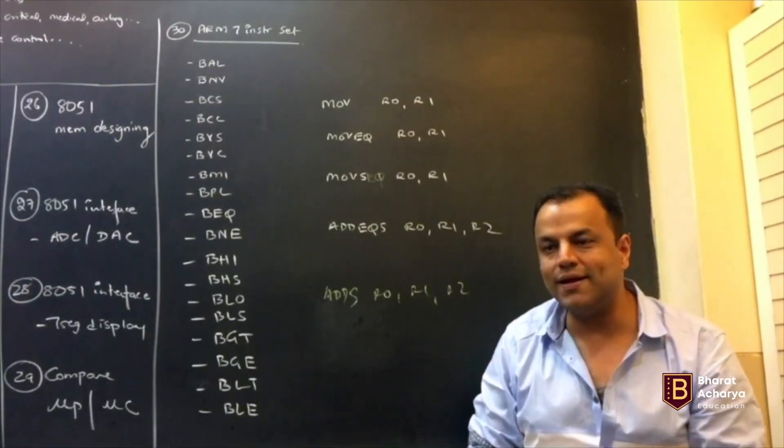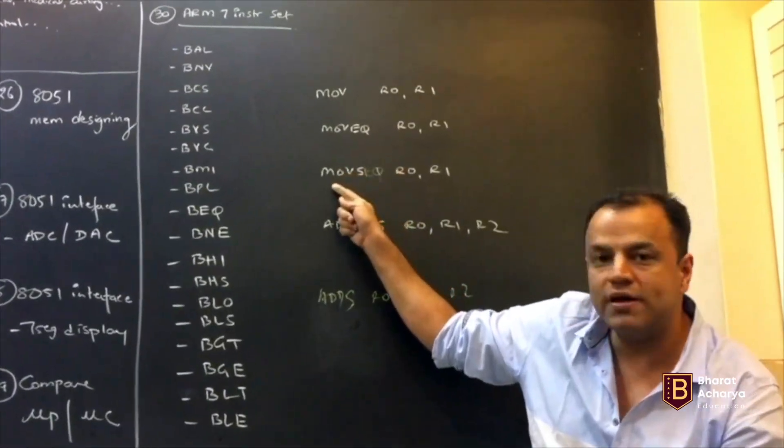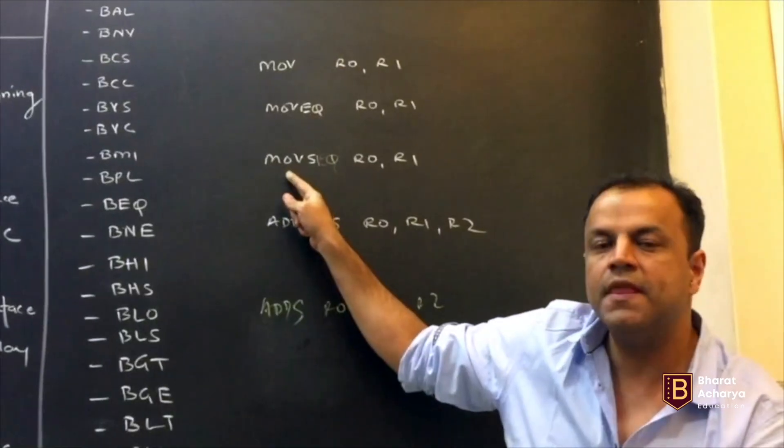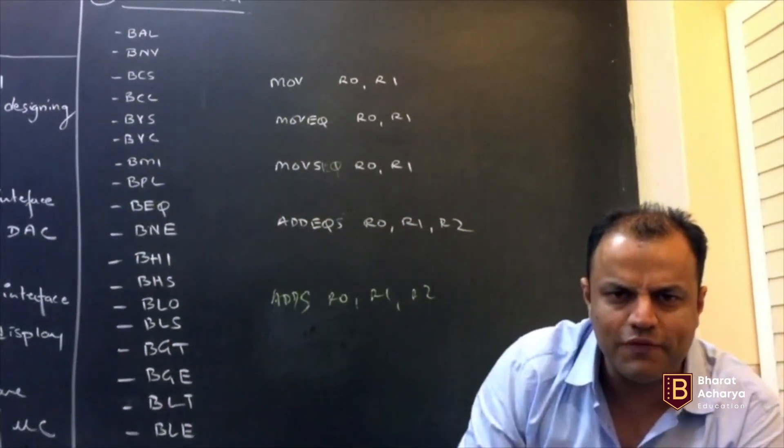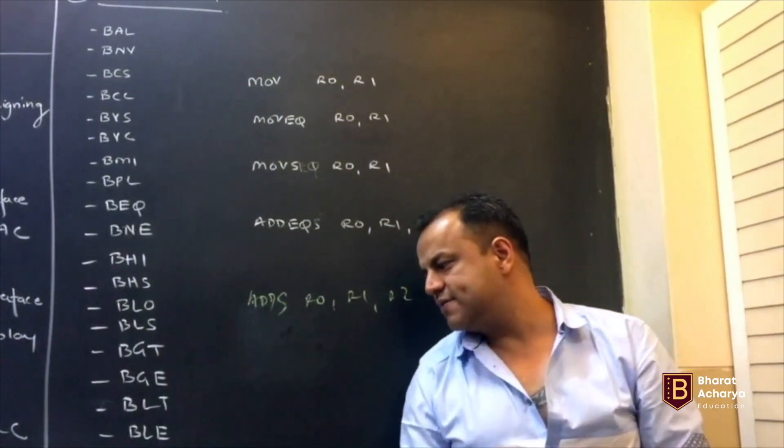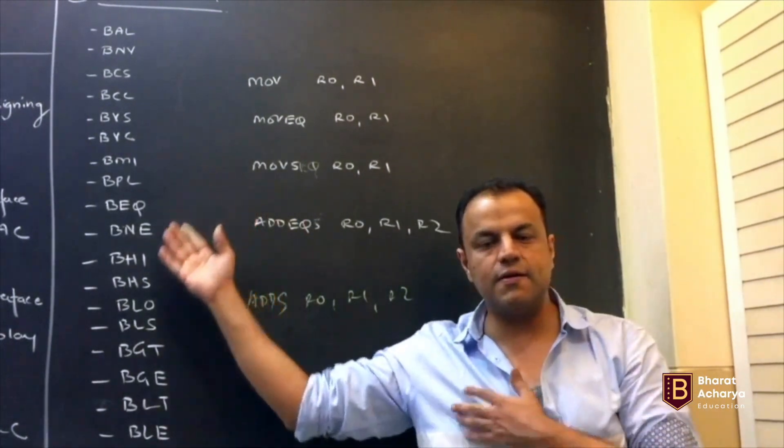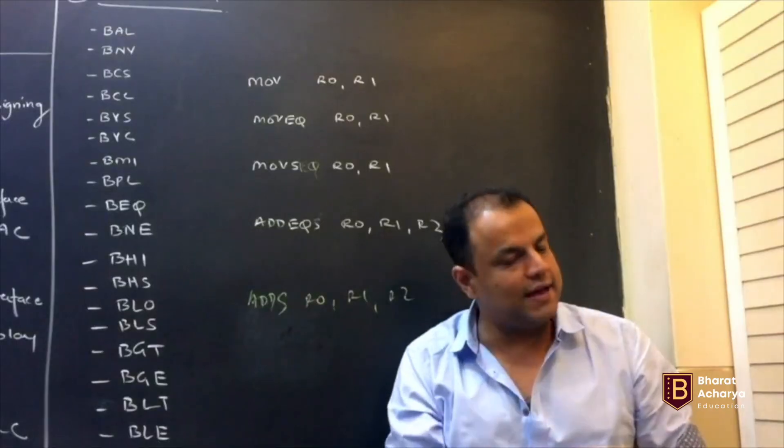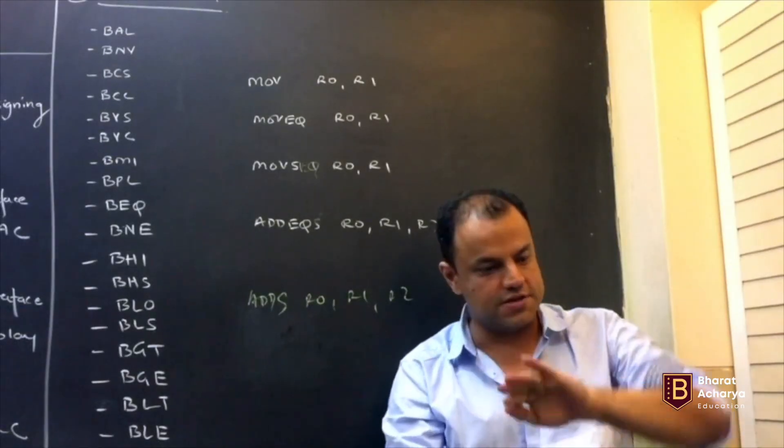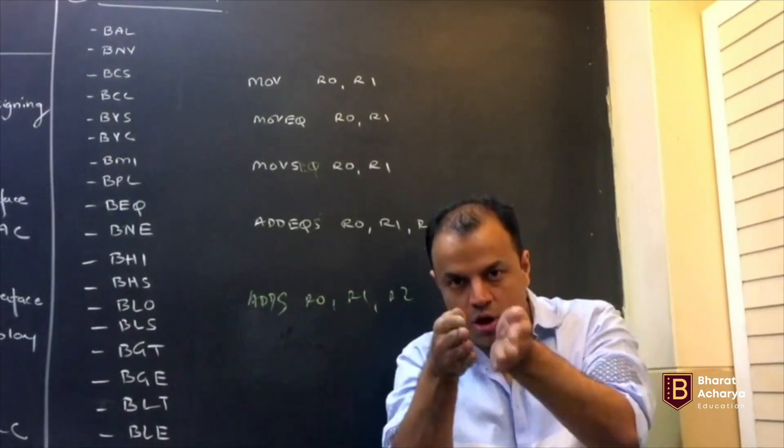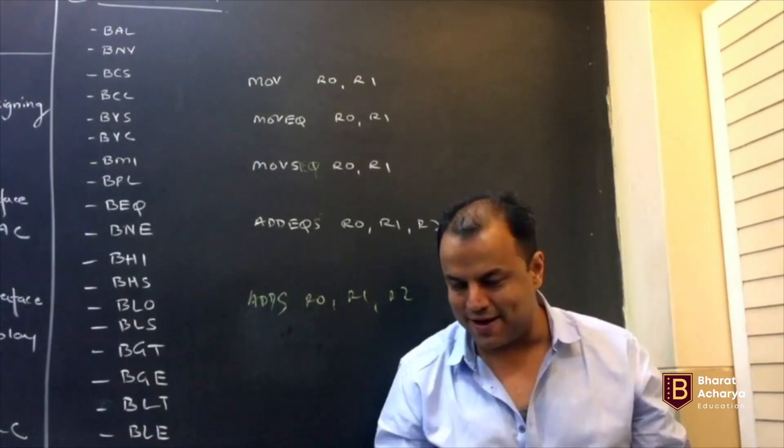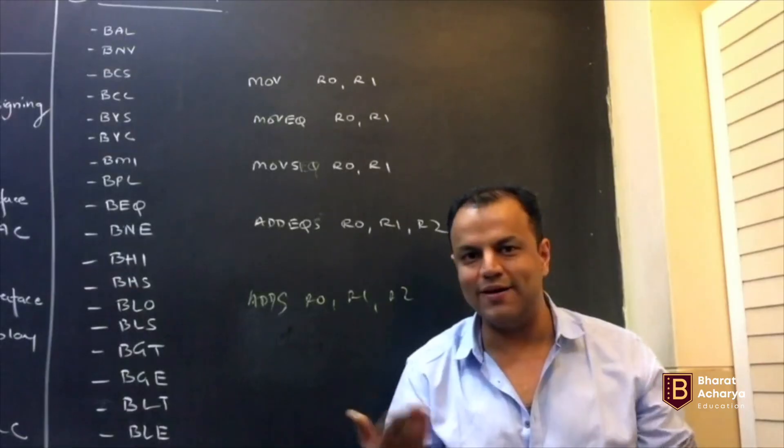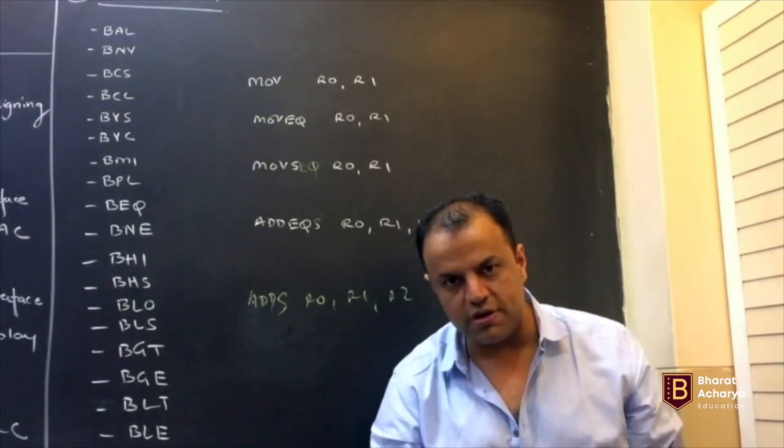Now when it's MOVEQS, this is what becomes a complicated instruction. To you, ARM has complicated. No, come on. Remove all the garbage. Look at the, focus on the main instruction. It is a move. The S indicates that it is going to affect the flag. And the EQ indicates that only if they are equal. Like this, combine all the condition codes and put the S and you'll be able to understand every instruction. Remove the S, remove the condition code, look at the core instruction. What will be the core instruction? Move or an add or a subtract or an and or an or or an xor etc. Now which is the remaining instruction? You will find in the description.